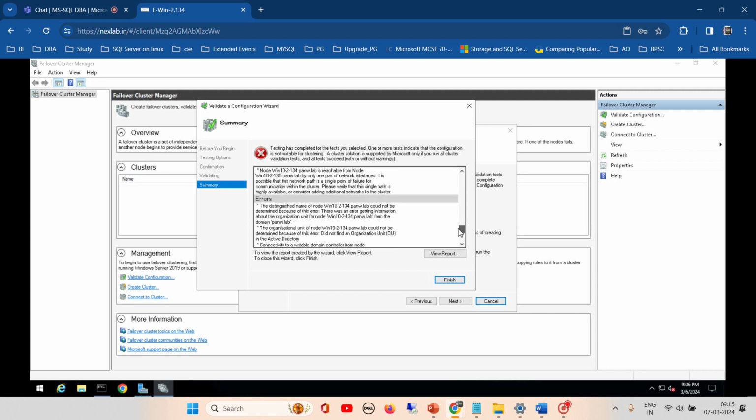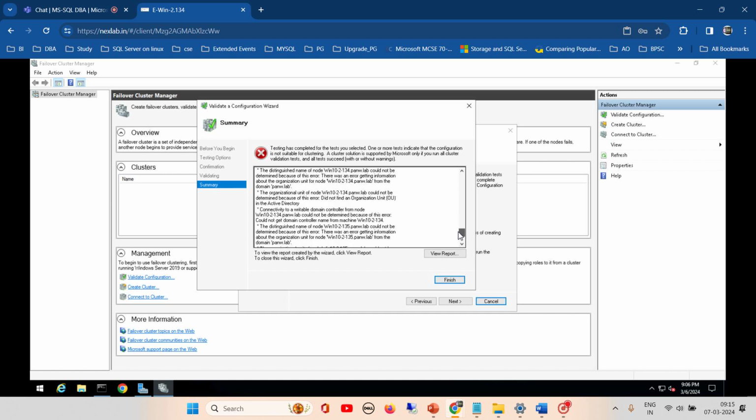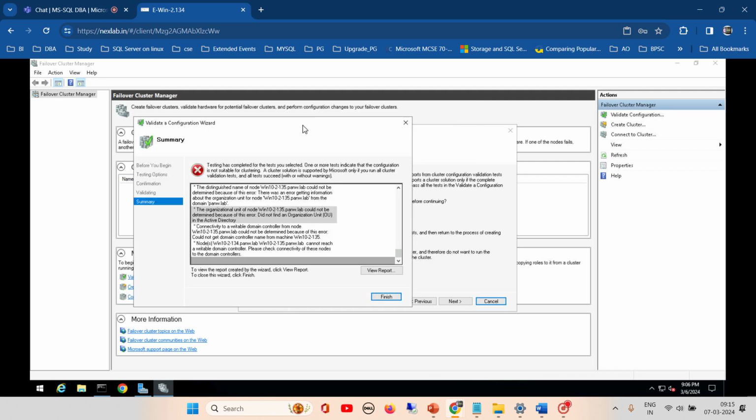The error is that this name could not be turned because it is not added. It's about AD basically. Okay, let's go ahead because it is part of the domain.